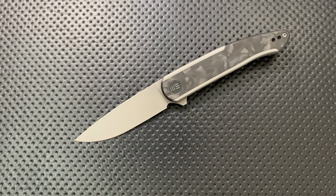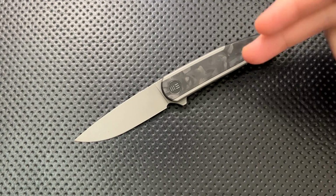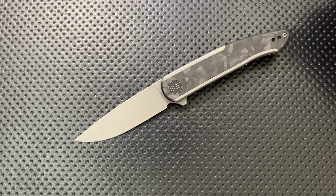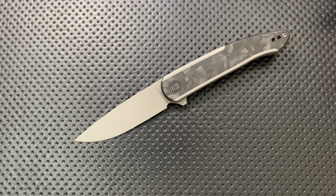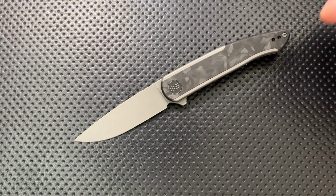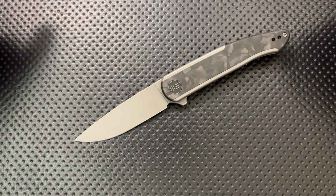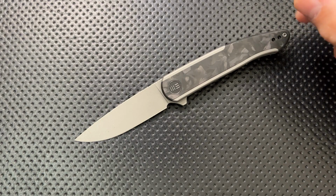Bad side. Price here is a little bit on the high side. It's not terrible, but it's also not great either. You're looking at $180 right now for the ones with micarta, and for this guy configured as it is on the table, $205. And is that terrible? No, not really. There's a lot of knives that are much higher than that. But at the same time, I kind of wish, when WE was a company that was really aggressively pushing prices down, right? There were a lot of comparable pieces at $205.